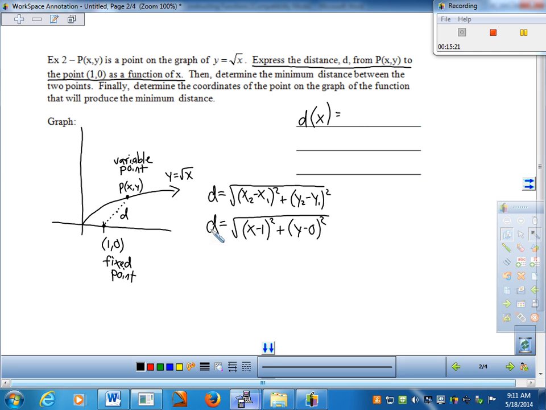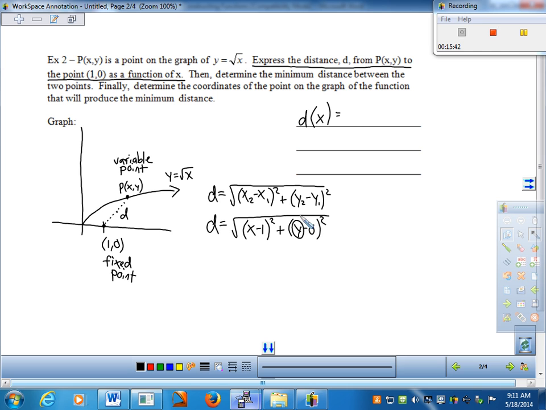Now we've really started to narrow it down. I want distance in terms of x. I've got the good and the bad in my problem right now. I've got distance in terms of x, but I also have it in terms of y. So remember, there's that little dilemma right there. I don't want y, so circle the y. And so what we need to do in this particular case is find a way to get rid of that y. So look at your paper for just a minute, and can you write a secondary equation from what you see that will allow us to substitute in for that y?